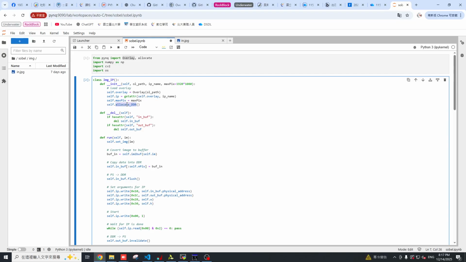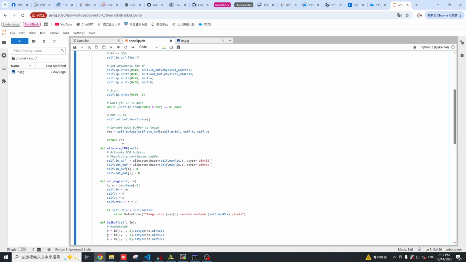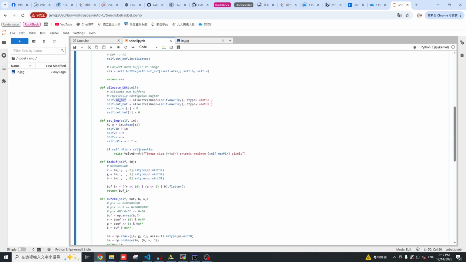And next step, we allocate DDR memory for the image. For image data, let's check this function. This function allocates physical contiguous buffer for our data. This in buffer and out buffer is not actually an array. This is an address.